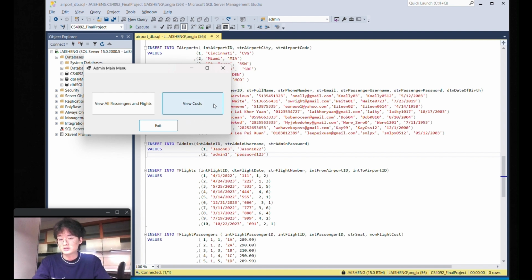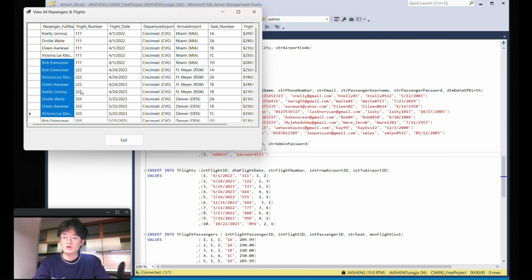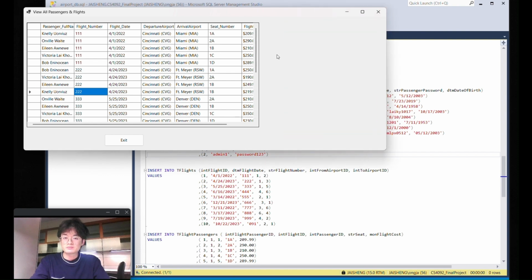And then you can view the cost the passengers spent on flights. So let's say we view all the passengers, and this will give back all the passengers in the database and their assigned flights and their information.